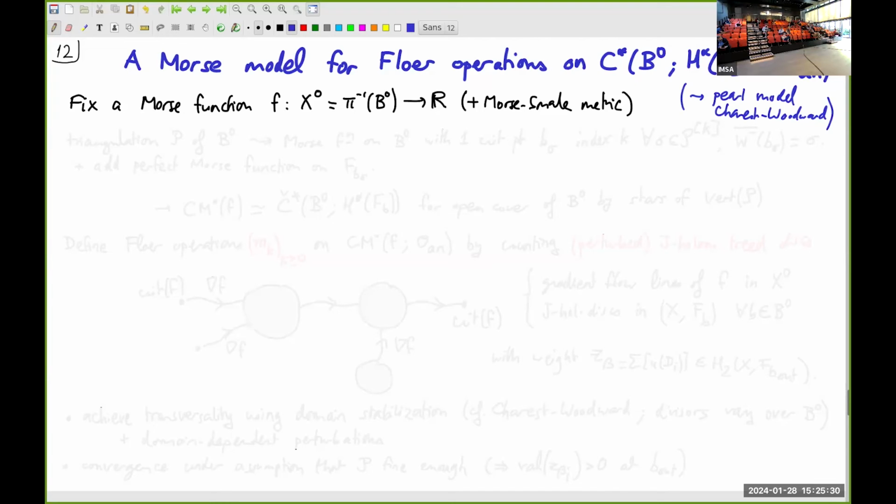So, yeah. Are you imagining somehow you get this model as basically the transfers? Yeah, I mean, they can be made transfers by domain-dependent perturbations. Okay, like you say, why? Yes, exactly, stabilizing divisors. And I'll tell you a few, I mean, there's two important pitfalls to be aware of, but neither of them is serious. The thing I have not looked at exactly yet in Charest Woodward is how they deal with the pure Morse transversality things. I know they perturb their Morse flow lines. I haven't understood enough yet of how exactly they do that to have confidence in what's not on this slide, but like 2 slides further.